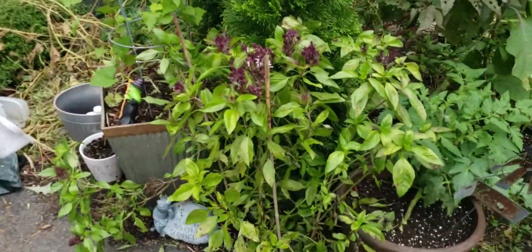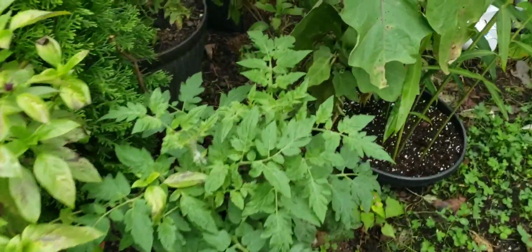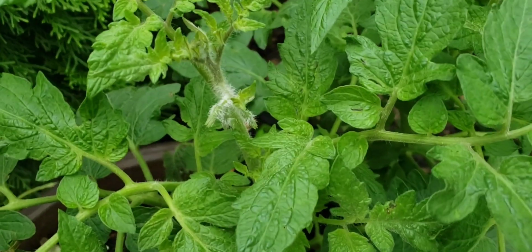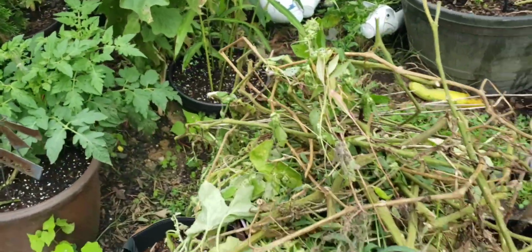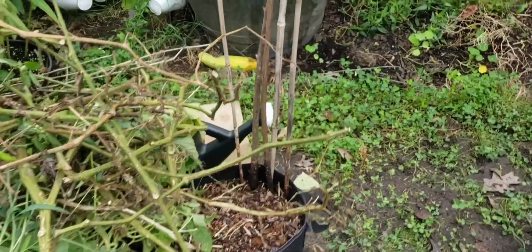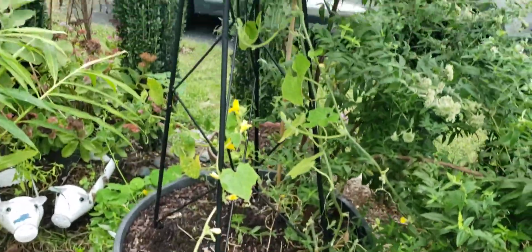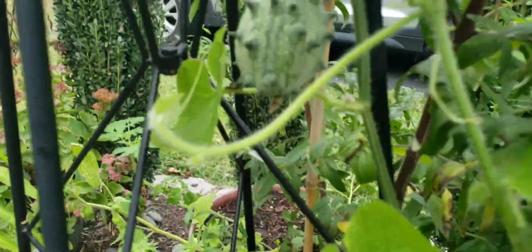So there is a view of the raised bed area we just left, and now we're kind of going on to my side yard, which I do have some plants here on the side yard. This is right beside my driveway. This is my chocolate Tasmanian baby, and he's getting big, and he will go in and out of the garage once it starts to get cold at night. And he's in a pot, so I can do that. And it's not a very heavy pot. It's a dwarf plant.